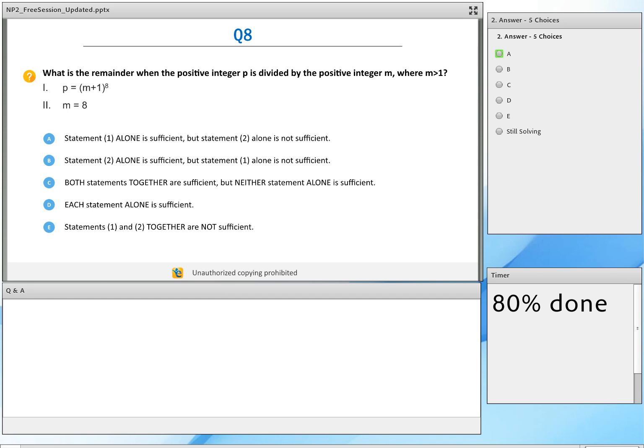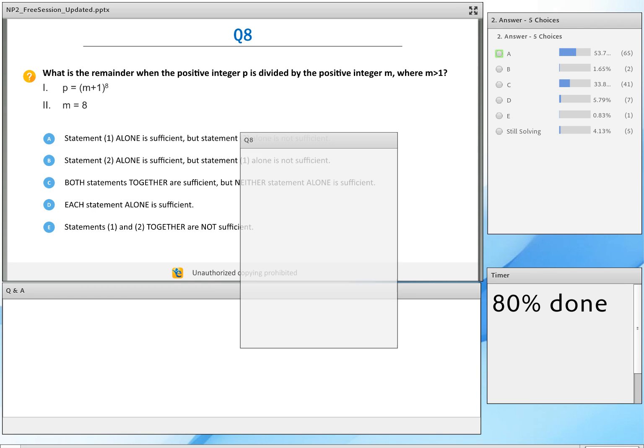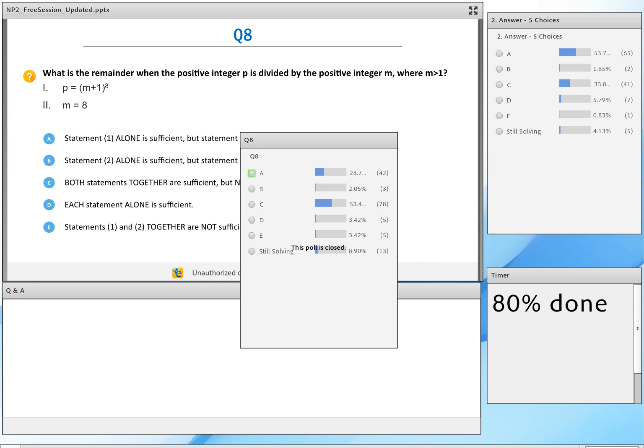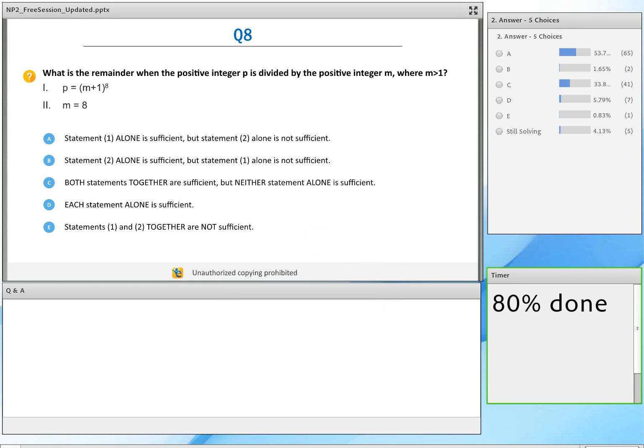80% of you are done, guys. Let's get those responses in right away. 3, 2, and 1. Let me end the poll and broadcast the results. This is great. Choice A is the correct answer. Last time, only 29% of the class got this. Now, 53% of the class chose choice A. When we started this, we had 210 students, and now we have about 165 here in the class. So even from a pure number standpoint, you can see more of you have gotten this correct. That's great. Let's see how we get to this.